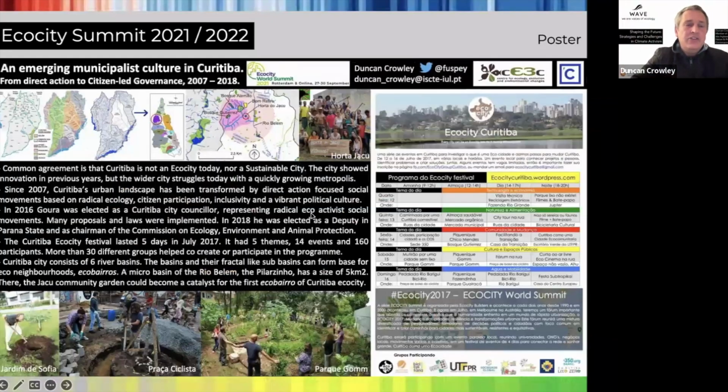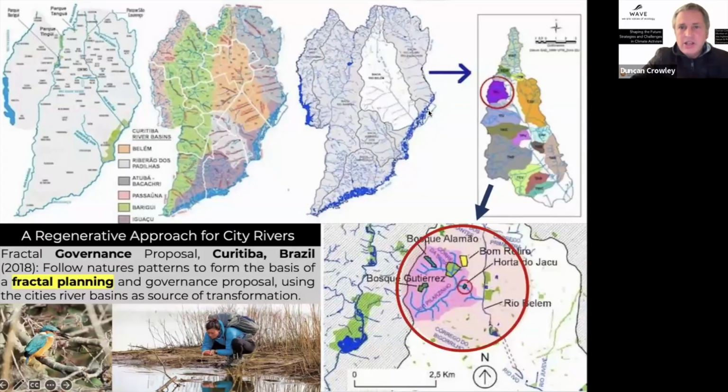And in Curitiba, earlier we were working on this. I'm just going to take this map system and explore it a bit deeper. So this explains what we're trying to get at. Curitiba municipality has six different river basins. You see the orangey peach one there in the third map, and that's broken into the sub-basins. Then breaking into that purple one, we've got the Pilarzinho and the Corte de Sabre or something like that.